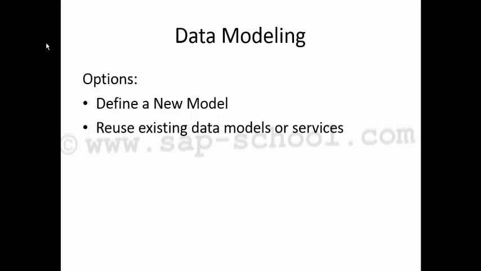There are different data modeling alternatives depending on our level of experience and the time we want to dedicate to the data modeling process. We can choose the options available for data modeling. We can either define a new data model or reuse the existing data models or services to reduce the development effort. We can also create function imports to invoke custom operations. We can use the generators to create the classes with minimum effort, and to facilitate a superior user experience when working with the Service Builder, we can copy and paste the functions which are available.